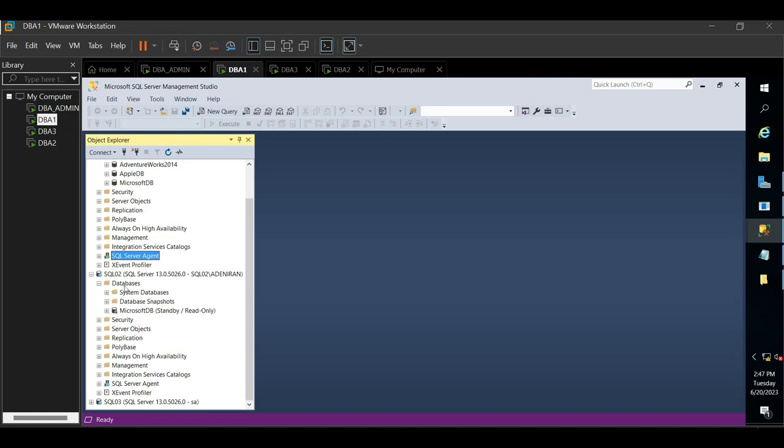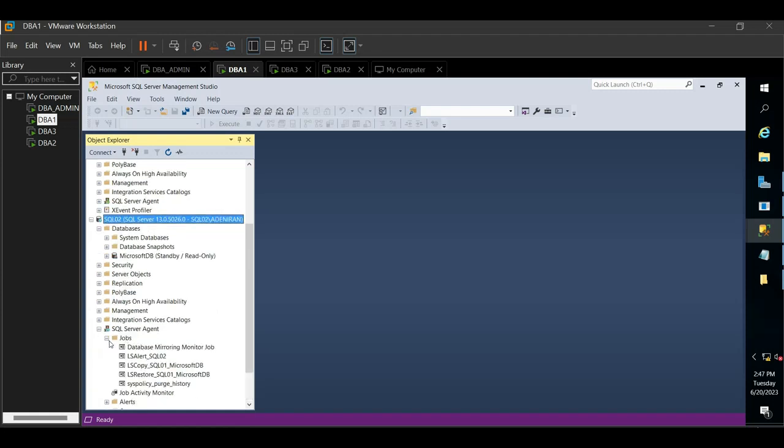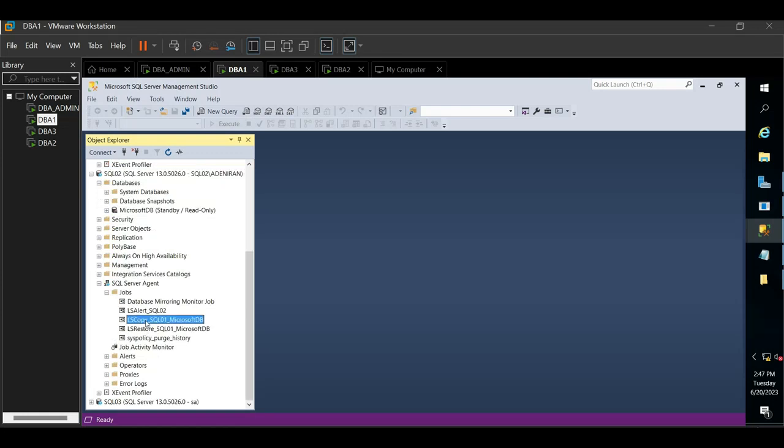Then if you go to your secondary SQL Server, go to the agent. Under the agent you are going to see Jobs. Under our jobs, you are going to see the copy job, Microsoft DB copy, then Microsoft DB restore. So LSCopy and LSRestore. LSCopy is going to copy the backup from the primary server into our secondary server. And after copying it, it's going to restore the database.